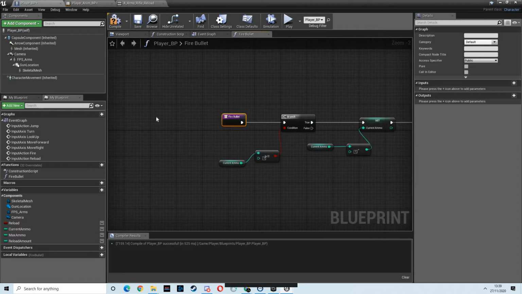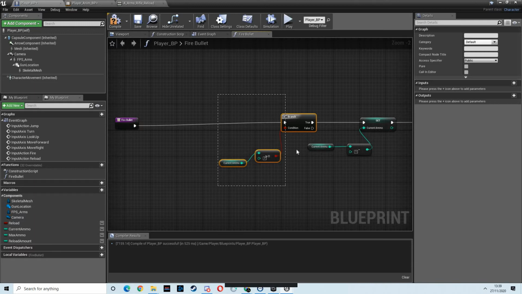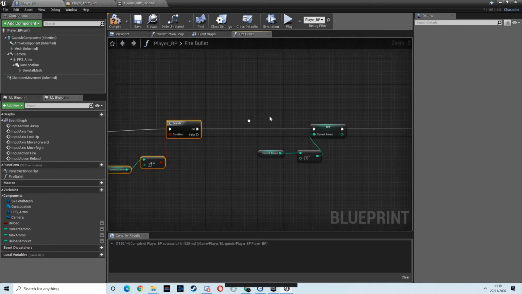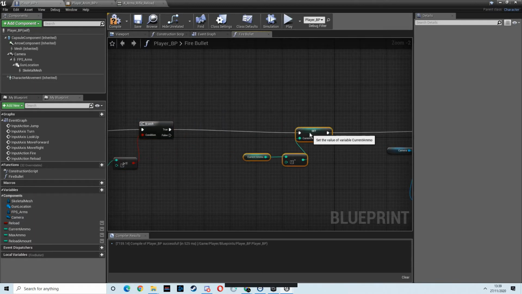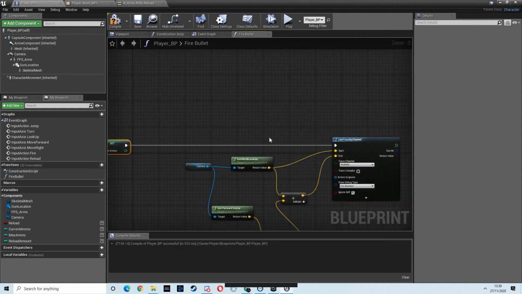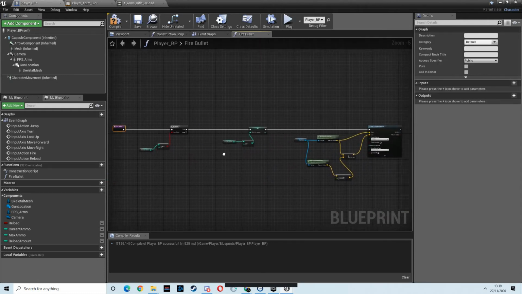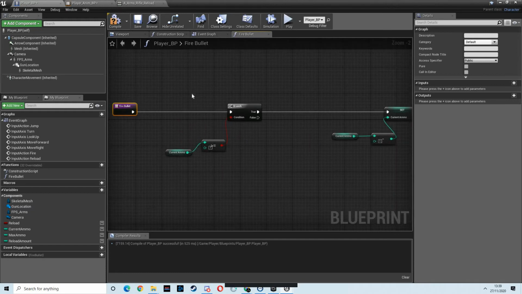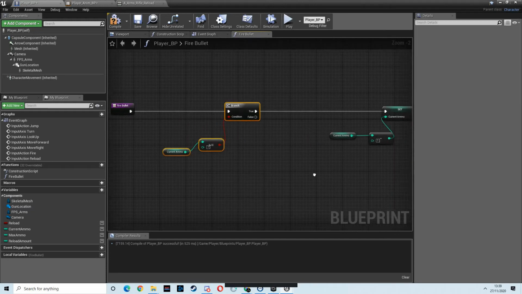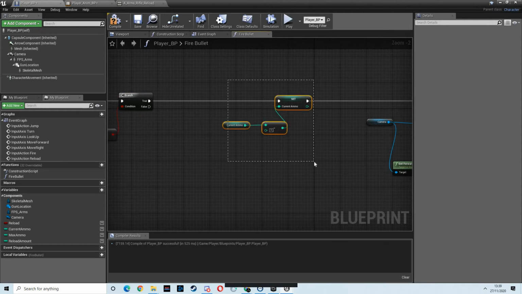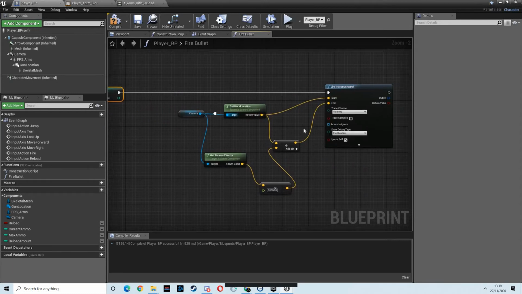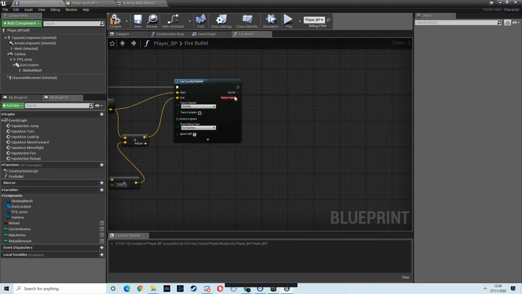And what I like to do with this, because we have infinite space, is spread all this out so I can see each individual thing, and also it gives me room to put more things in later if I need to, more checks or whatever, which we probably will do. So what this is doing, it's checking to see if we have any ammo currently, and then it's minusing 1 from the ammo if we do have any ammo, and then it's doing this line trace, and for now that should be fine.